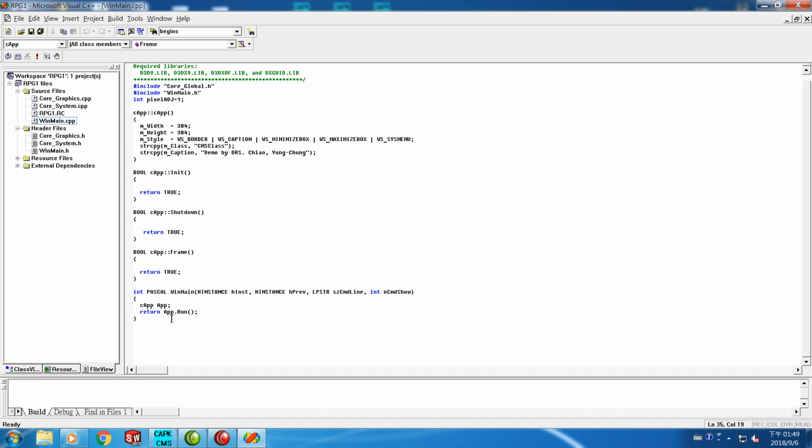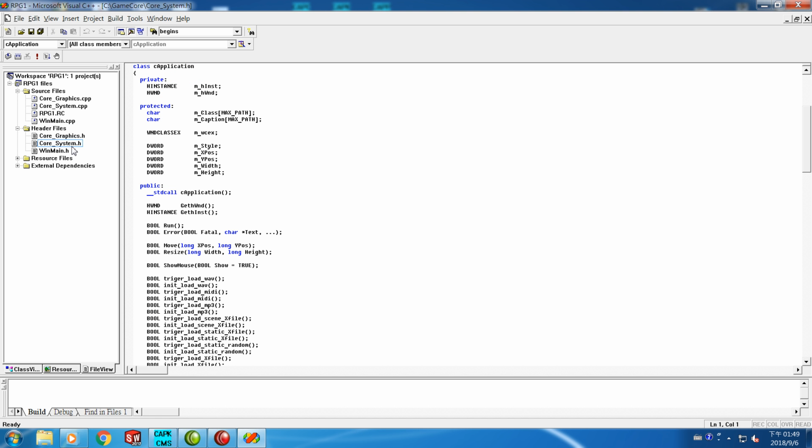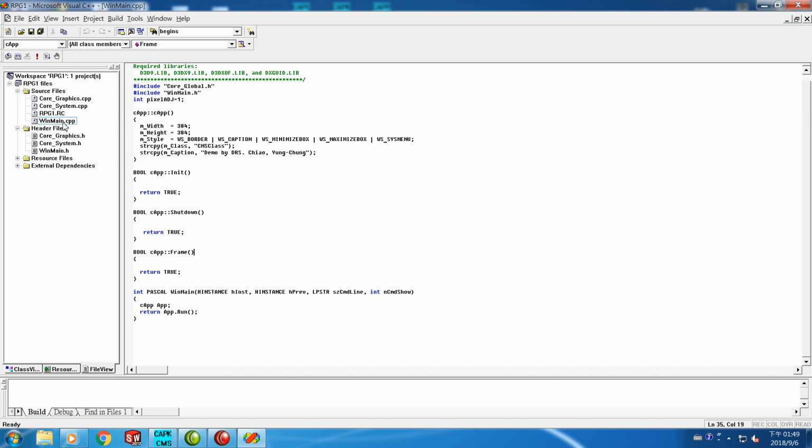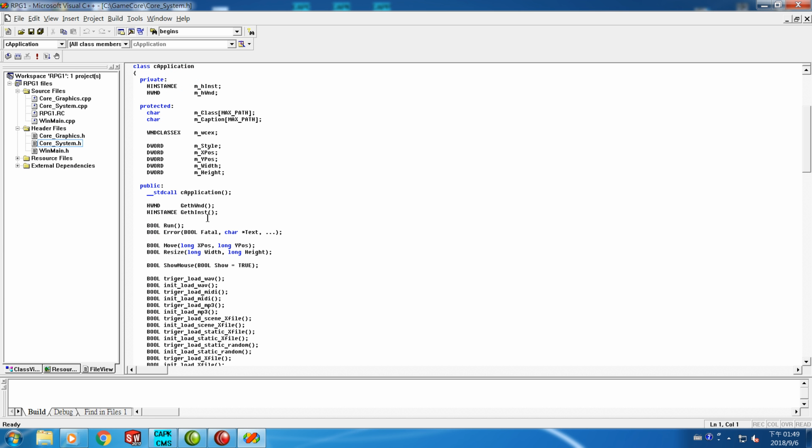And you see here, the object APP can use all the routines of what? Of coexistence. It can use the variables width, height, and can use all the routines. How to use? Simply app.run to use the routine run. If .move, can use this one. .show mouse can run this one.